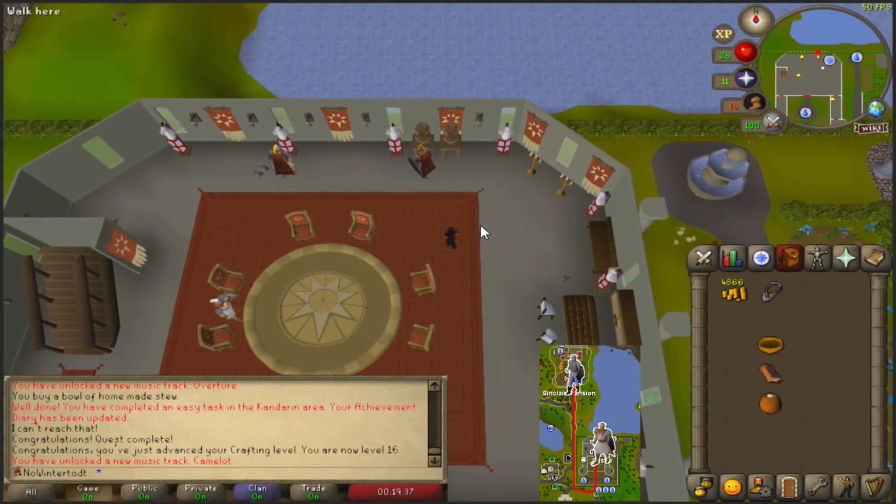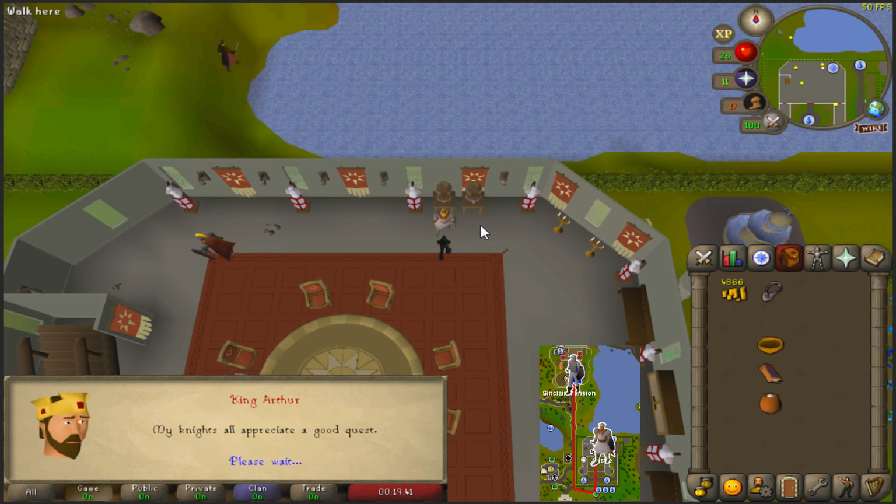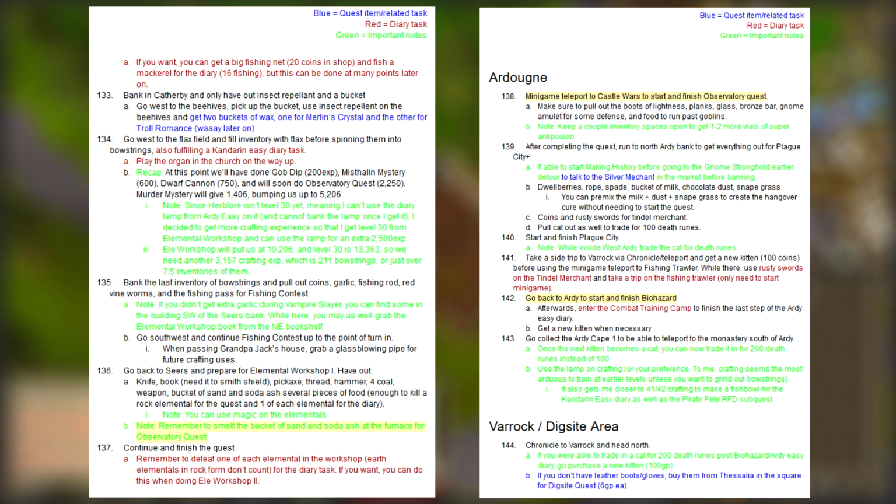We're going to finish up this episode by going to Camelot Castle to start Merlin's Crystal, and then next time we're going to be getting several diary tasks done, some fishing levels from fishing contests, some crafting and smithing from Elemental Workshop, some mining from Plague City, and then we'll also be doing Biohazard so that we can finish the Arty Easy Diary and finally get the Cape and Lamp.